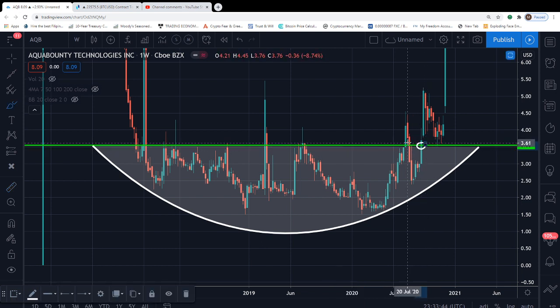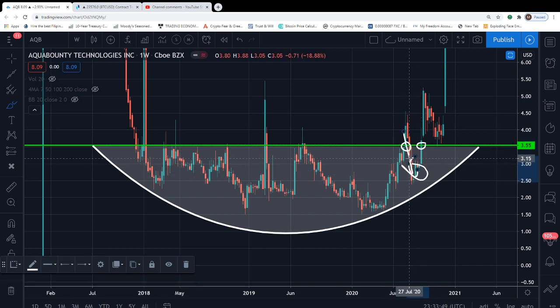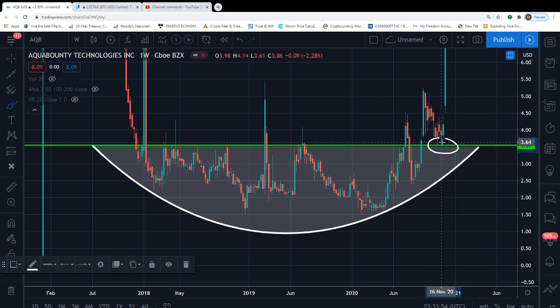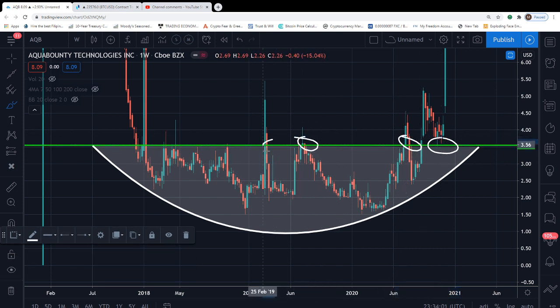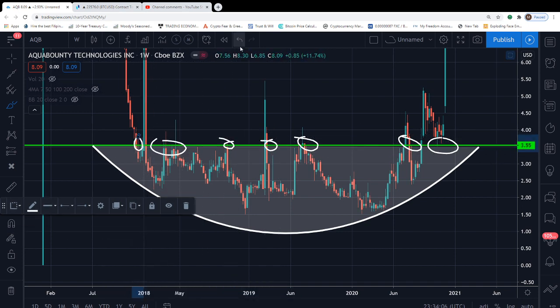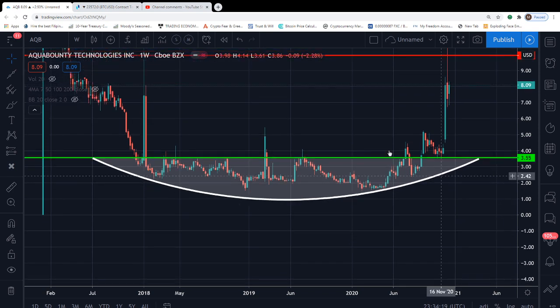I consider this the breakout and not that one, because it actually got back below here and the buyers consolidated a little bit more before they broke out. And of course, the top of that line was at about $3.57. It found support after finding resistance multiple times, as you can see there. So that's why I consider that level the official breakout. This candle represented September the 8th, 2020. So we have 1,009 days of bullish consolidation. That's really good, man.